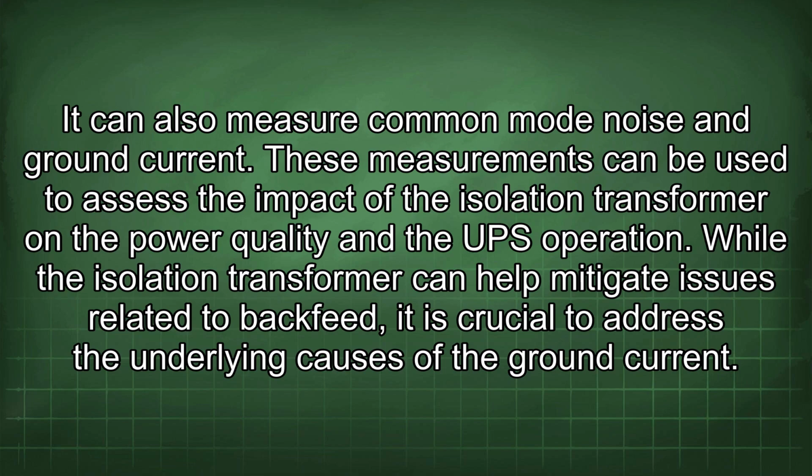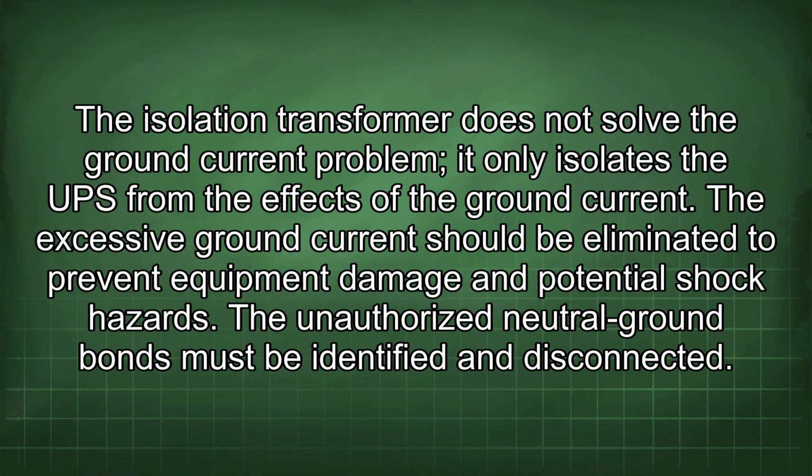While the isolation transformer can help mitigate issues related to backfeed, it is crucial to address the underlying causes of the ground current. The isolation transformer does not solve the ground current problem, it only isolates the UPS from the effects of the ground current. The excessive ground current should be eliminated to prevent equipment damage and potential shock hazards.